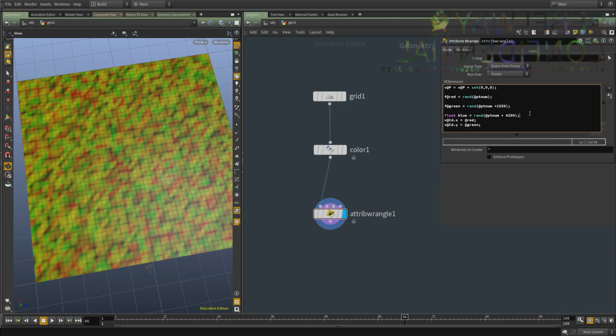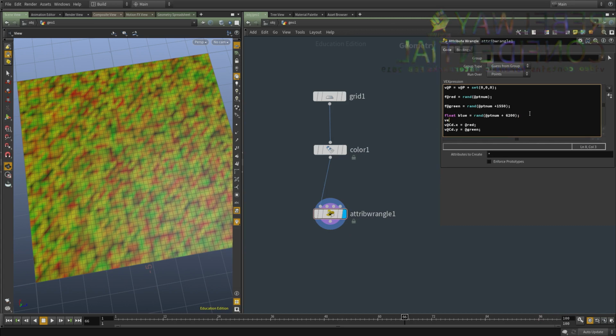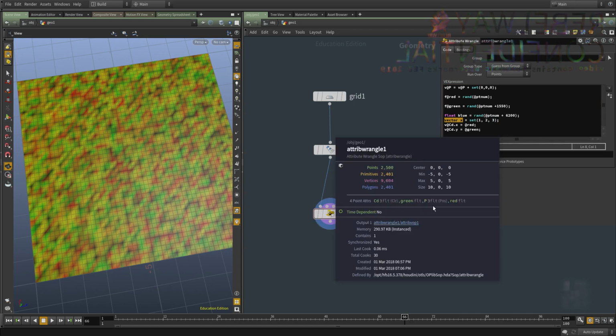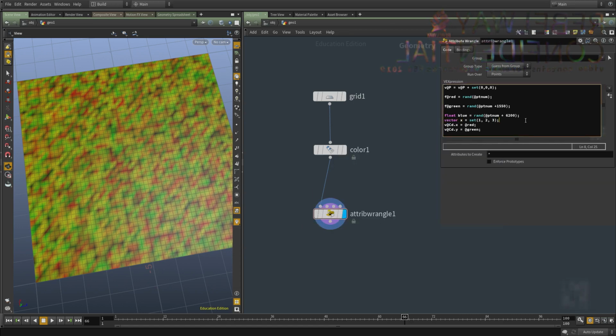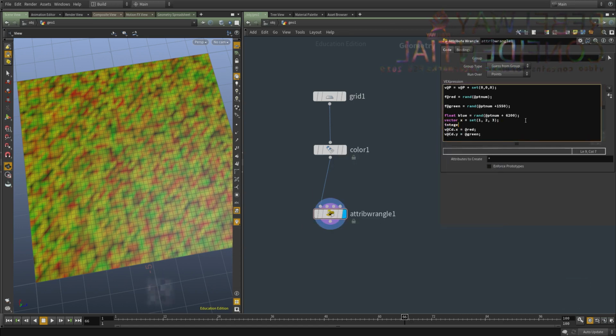The way we declare local variables is by using the full name of the type. So vector x, for example, is equal to set of 1, 2, 3. This vector x here is not getting added, it's local. We can create an integer as well using the int keyword.